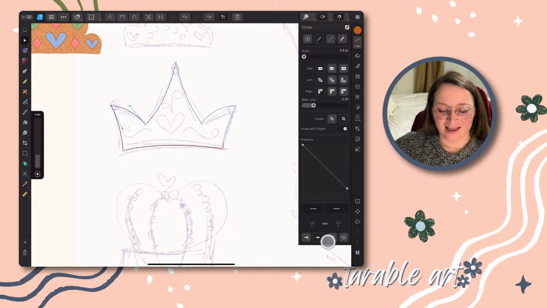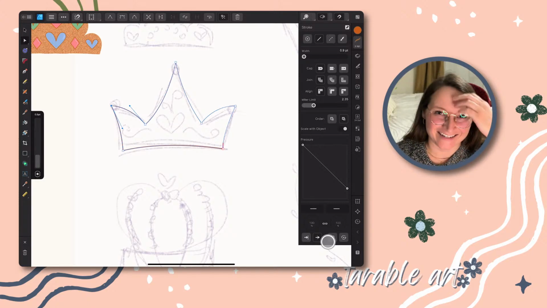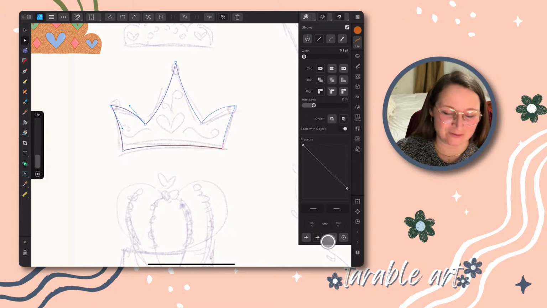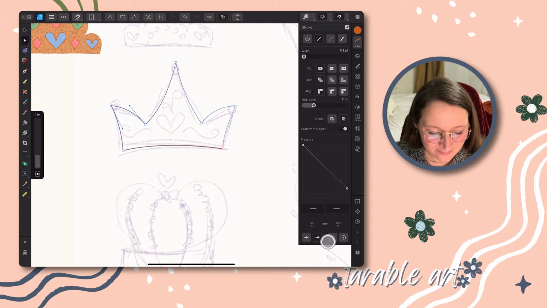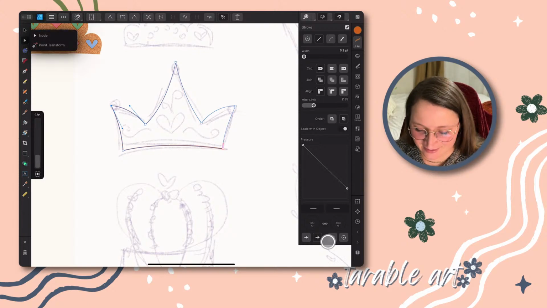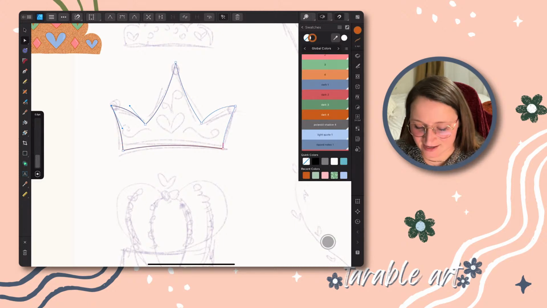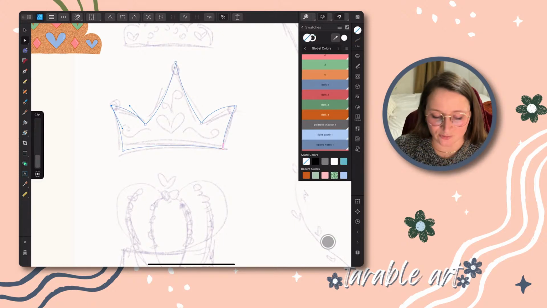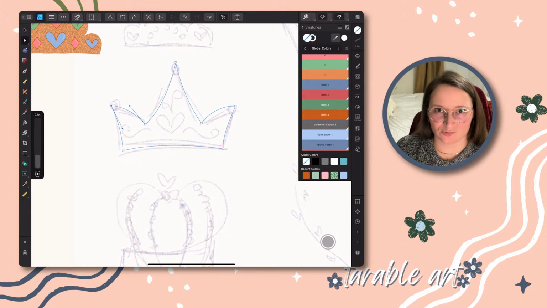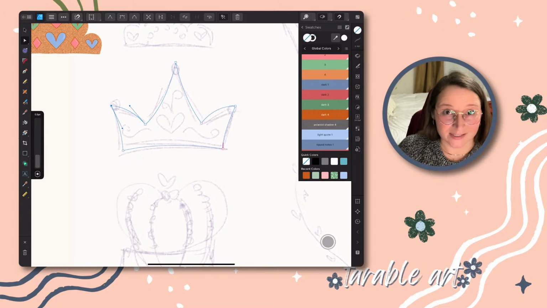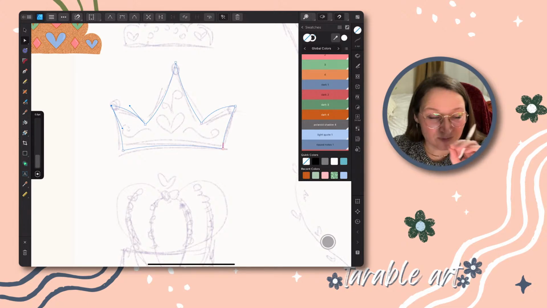I never would have thought I could have even done what I just did if it wasn't for all the years I spent using the pencil tool. I think it's kind of a game changer. Learning how to control the nodes and the control arms by using something like the pencil tool and just going in and making minor adjustments, you become way more confident in your ability to edit vectors.